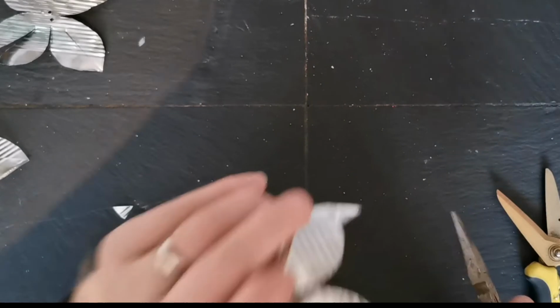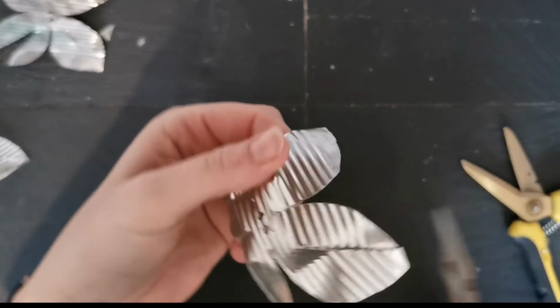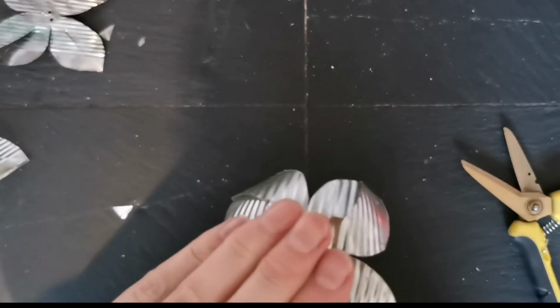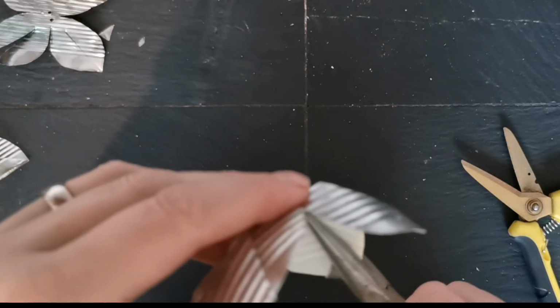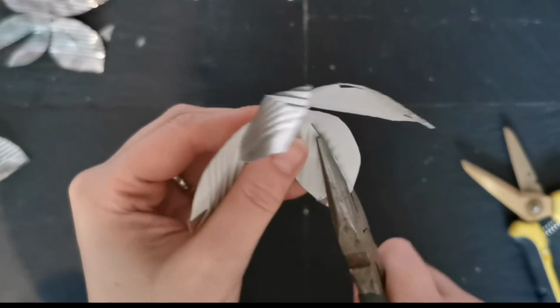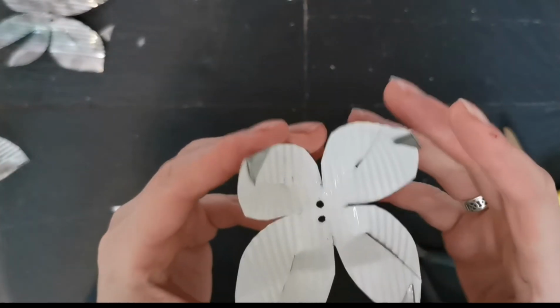You can decide how cup shaped, oops, wrong tool, that's my pliers. If you've got pliers, you can just after that give them an extra squish down the middle, but they should be fine. I did this without pliers the first time round. And then you've got your little cup-shaped tulip, and we're going to do that with all the others, and then we're going to go and paint them.